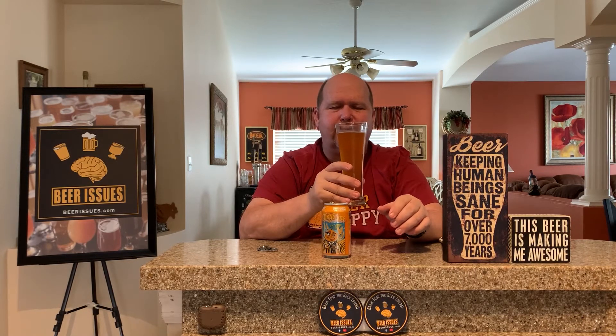I got a head on that, but it dissipated pretty quickly. So the carbonation isn't superb, but you wouldn't really necessarily expect great carbonation on this beer. Even when I swirl it around, it's getting lacing, but it quickly dissipates. It smells so good — it smells like you just got done peeling that tangerine.